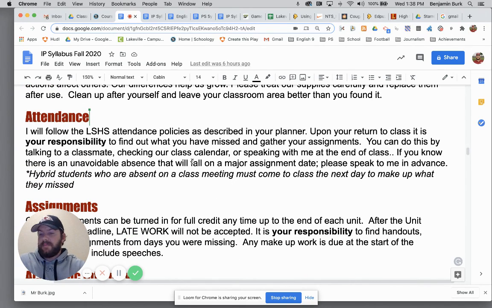Attendance, which is especially difficult for fully distanced students, it's going to be kind of on you to check every day. You're going to have work and assignments that you're going to have to turn in every day. So you have to just be very aware that you have work every day, and you have attendance that you have to check in, even though you're never coming to school. There'll be a protocol for you to fill out attendance, and just make sure you're on top of that.